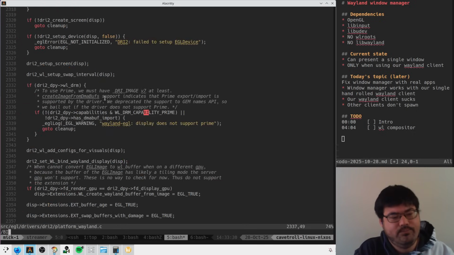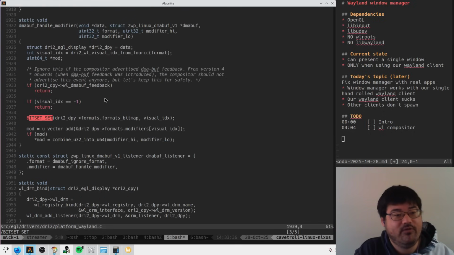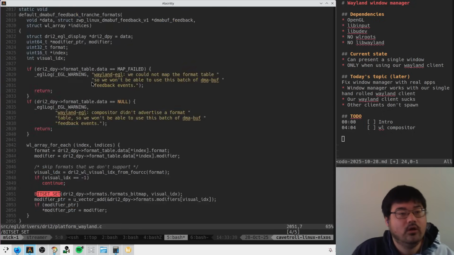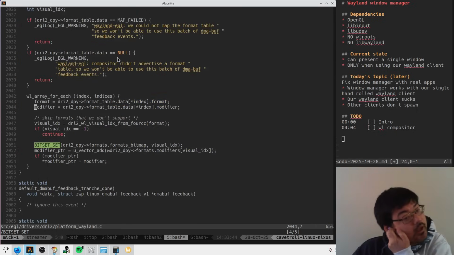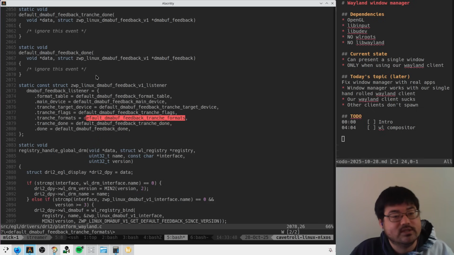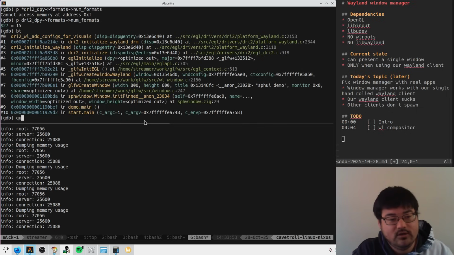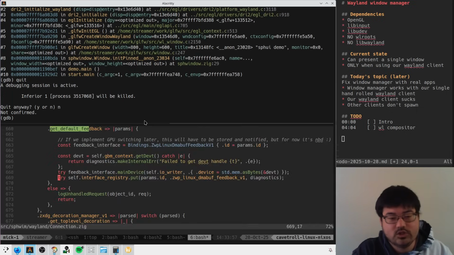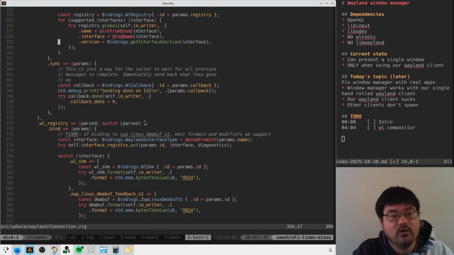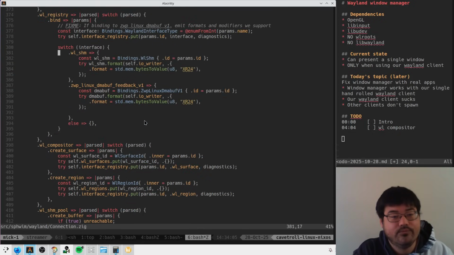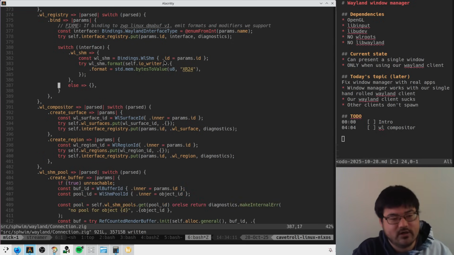And we're looking for a bit set on formats somewhere, right? So we have DMA buff handle modifier, which was not the one. We also have default DMA buff feedback tranche formats. This is the one, probably, where we're supposed to be sending this thing. Right, so this is bound to the DMA buff feedback listener. Okay, cool, I understand. So first of all, they said don't send that, and I think we are sending that. So we're not supposed to do this. This is bad. On registry bind, we're not supposed to send this. We're only supposed to send it on the default feedback.